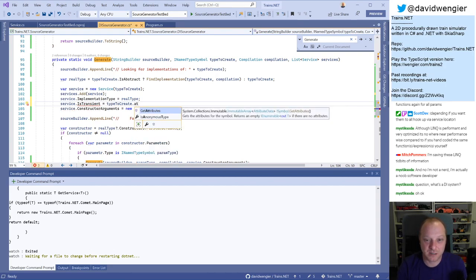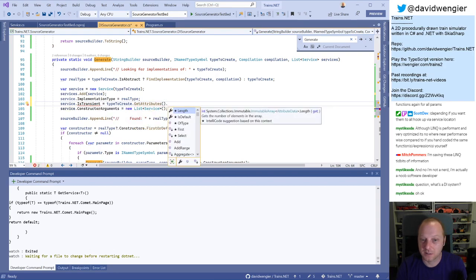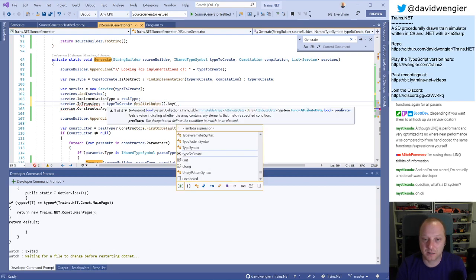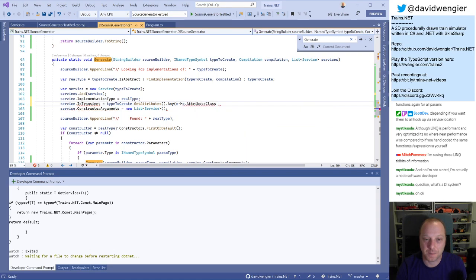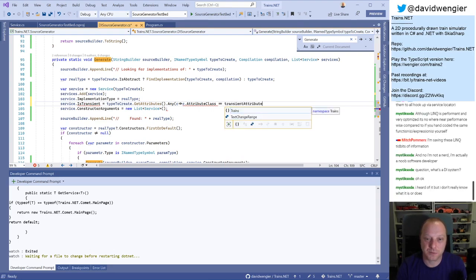Can I get attributes? Yes. Get attributes dot any dot attribute class. Ooh, I could find the transient attribute. Transient attribute. Yes, that's what I'm going to do. Cool, I will explain.